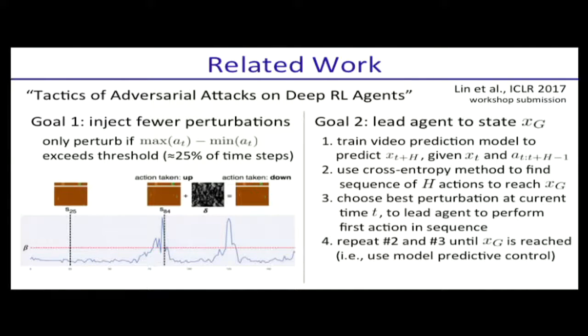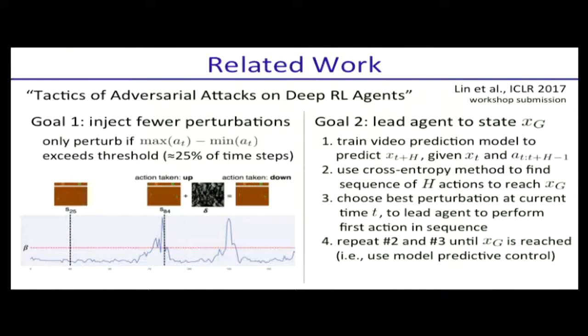The work by Lin et al. looks at injecting fewer perturbations, much like the work in Don Song's group. What they looked at specifically, rather than just minimizing how often they do it, to use as guidance for that, in Don's group, they looked at the value of the state. In this work, they looked at the difference between the Q values. So if there is a Q value for an action that is very high, and another action very low, then it means that if you perturb, the expected reward can be highly changed.